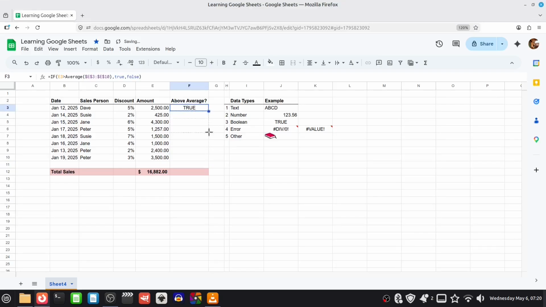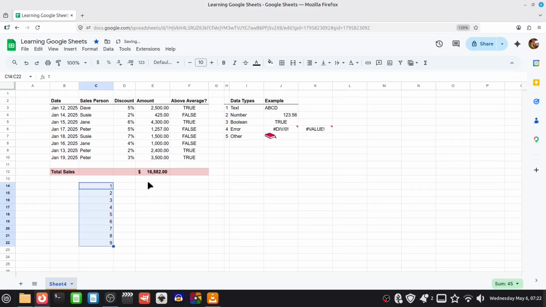You can drag the fill handle to copy data in multiple cells. Fill handle is also useful when you want to type in some kind of a series of numbers. To give you a couple of examples of the fill handle, type 1 and 2 in two cells, select them and drag the fill handle down. Google Sheets understands the series from the pattern in the cells and fills in the other cells.